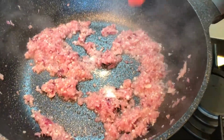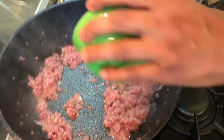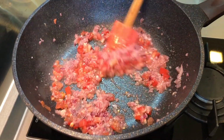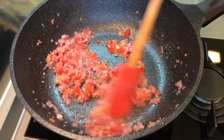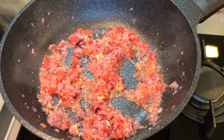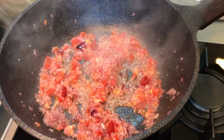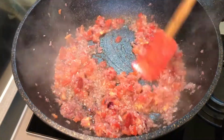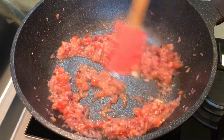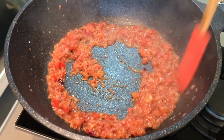So I've got the garlic and onion done. To this, I'm going to add the chopped red tomatoes. Remember, when you hear the word biryani, it sounds like a very complex, long-drawn cooking process. With this, it becomes very simple, right? So I'm going to fry that, and at this stage, I'm going to add a little bit of tomato paste that brings a little tanginess and color as well. All right, now this tomato, onion, garlic has cooked out well.